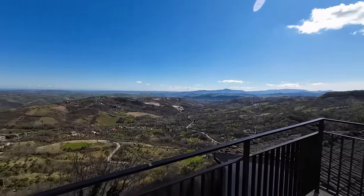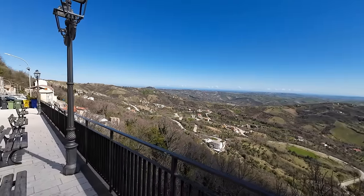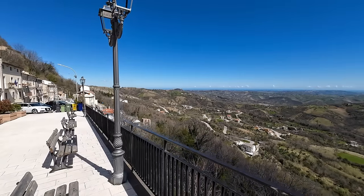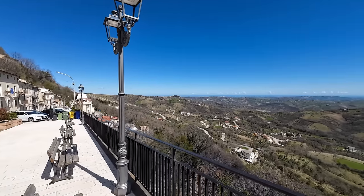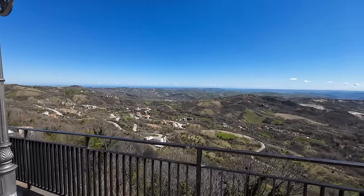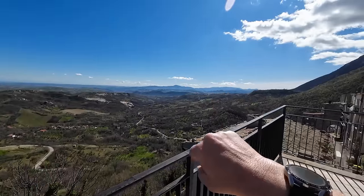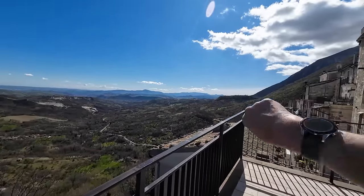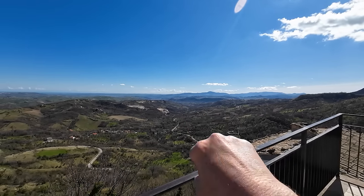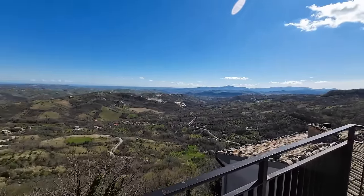Let me give you a few pointers so you can understand where we are. Guardiagrel, which is an amazing town, is just here on the hill - about 10 to 15 minutes. In between here and Guardiagrel we have Bocca di Val, mouth of the valley, where there's restaurants and walks. Then we have other local towns - my hometown of Palombaro just on the hill, Farris and Martino around this corner, and Carsoli in the distance. Once you get towards Carsoli, you go on a Superstrada that takes you straight to the coast.